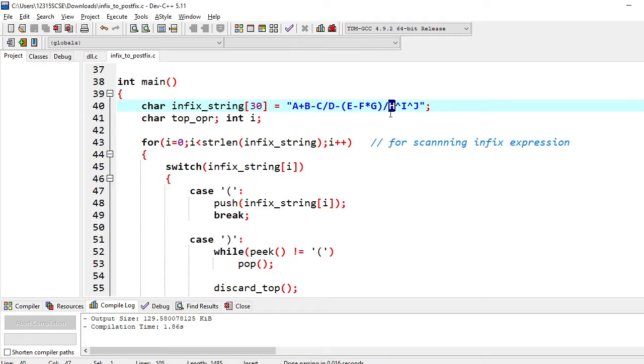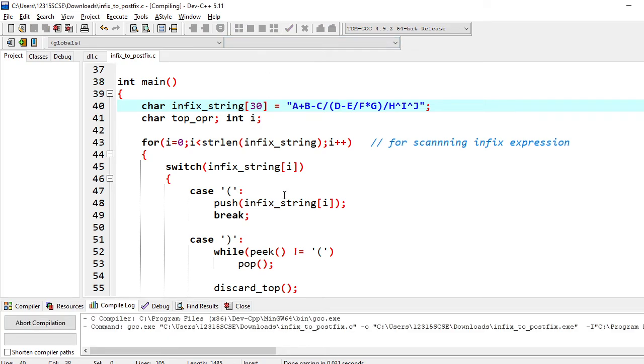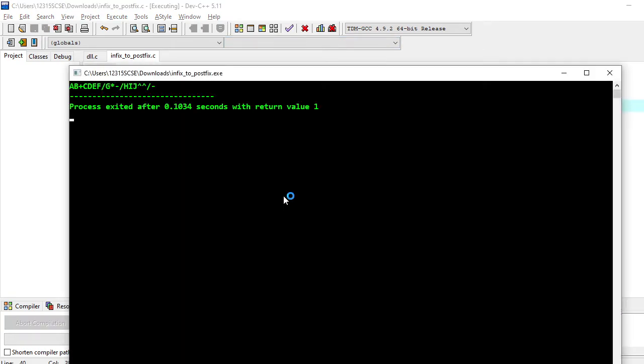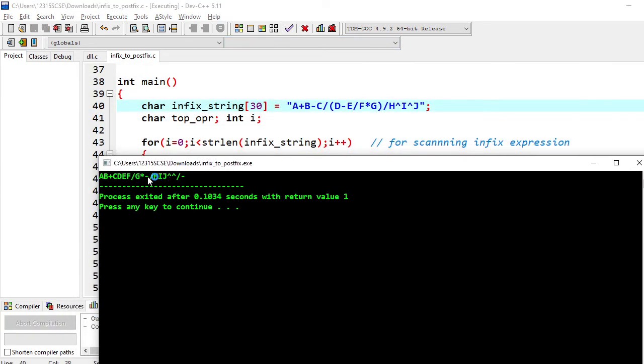So instead of this one, if I put a slash here, imagine this. The opening bracket for this one. So in this case, bracketing, you see E by F will be done first, then that will be multiplied with G, then D minus. So let us see the output for this. You see here, EF slash.